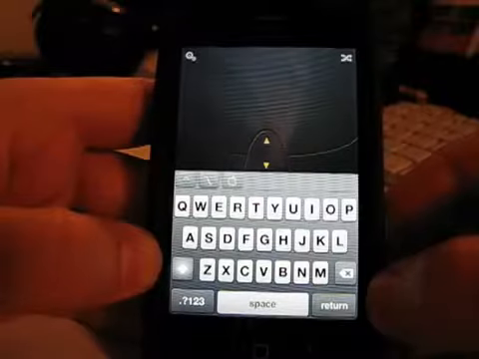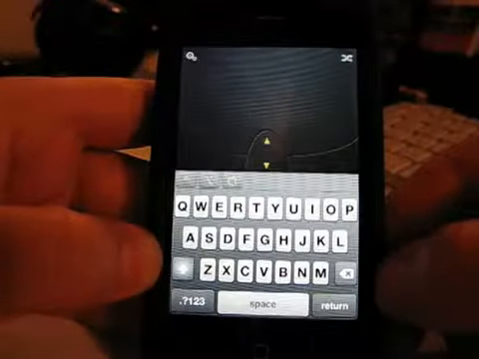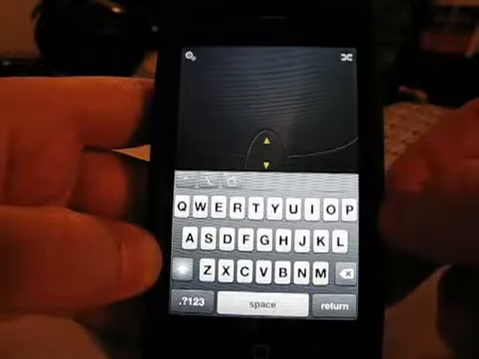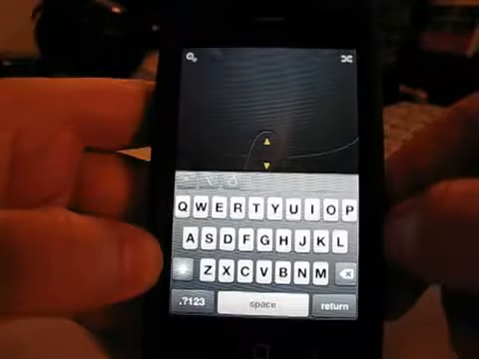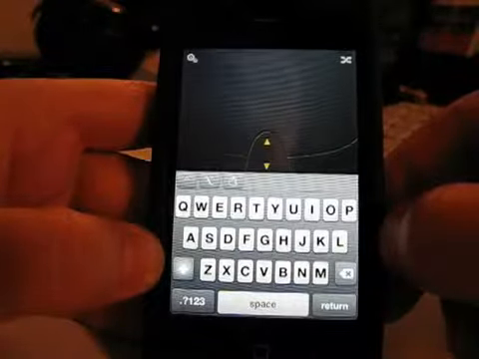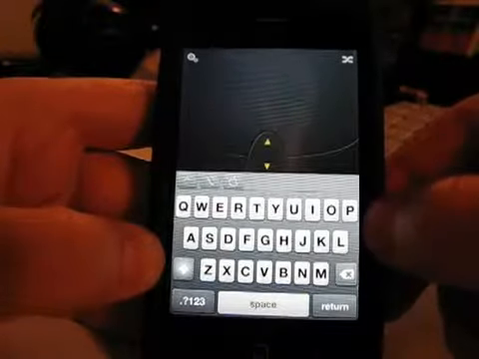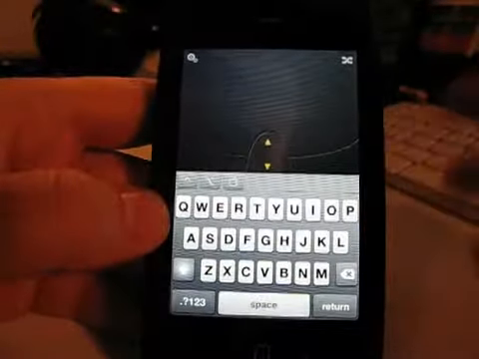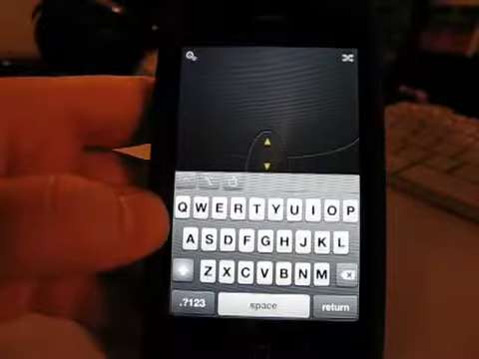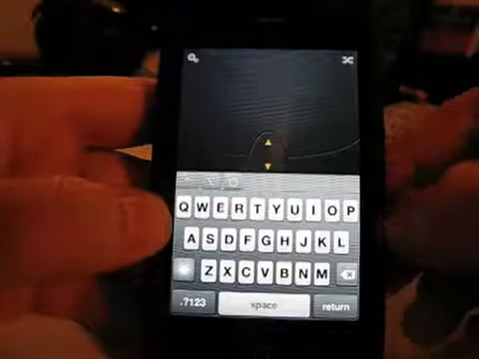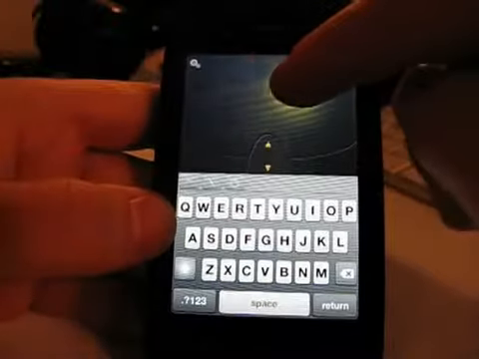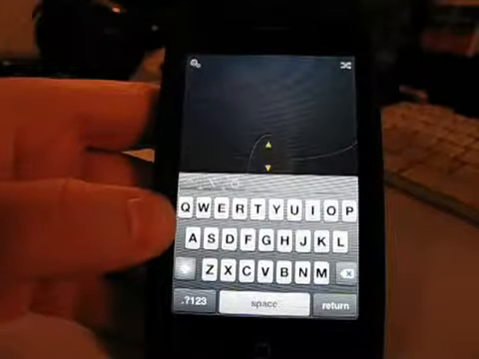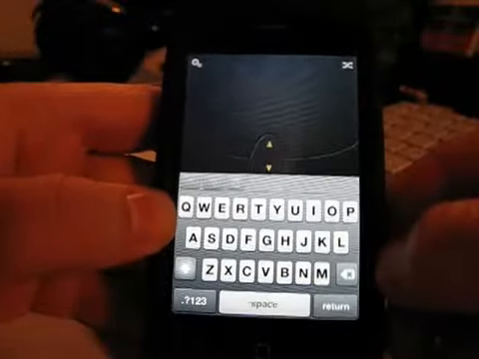I can also see using this app if you were a presenter doing a presentation, and you have your laptop running a projector and using PowerPoint or something like that. There's an app that I have that turns your cursor into a laser pointer, and you can run that app on your Mac and then use this app to control it, which would be really another cool way to use this app.